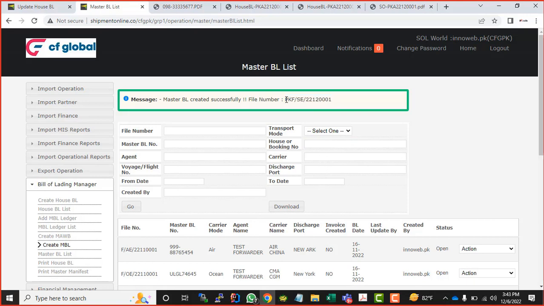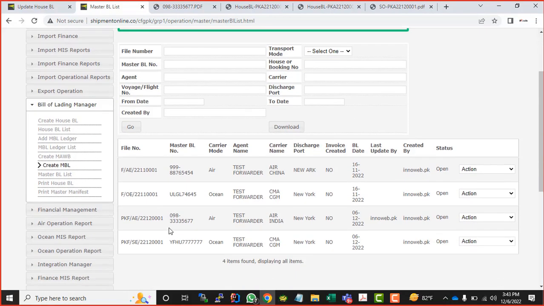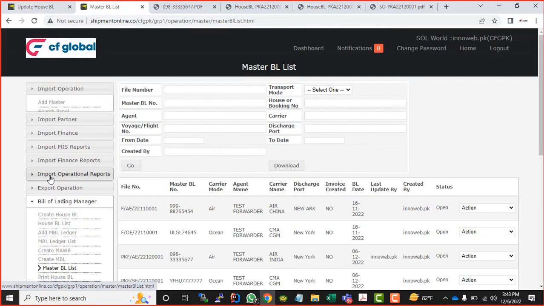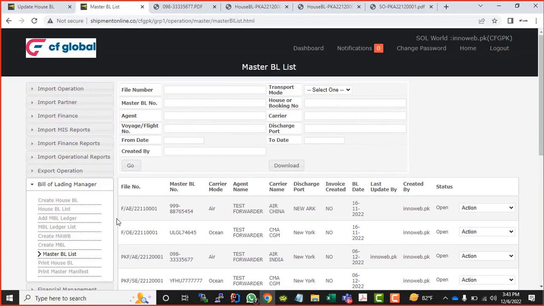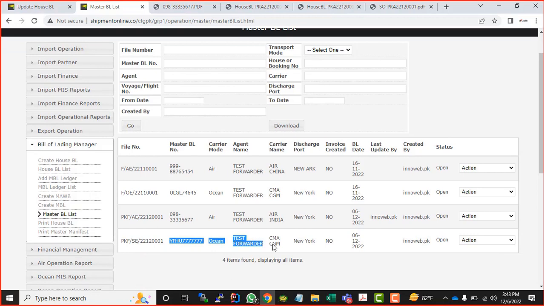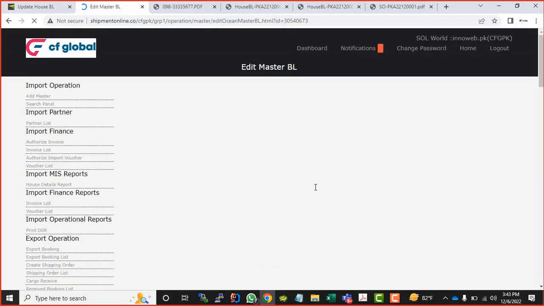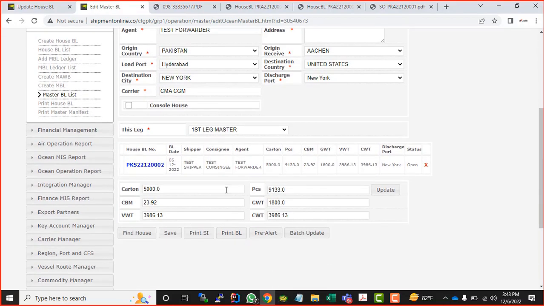Now we can find the master MBL file here, master bill list. Right now we have created this one. If anything requires updating, we can update it from here. Click on this, edit, and you can update from here and save.